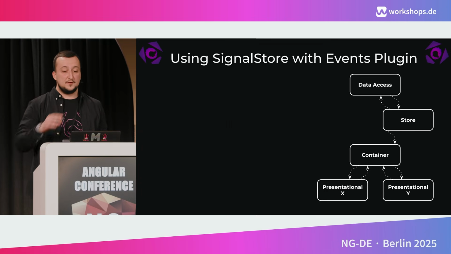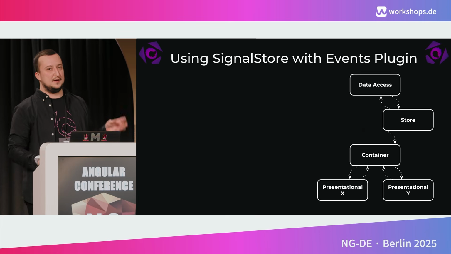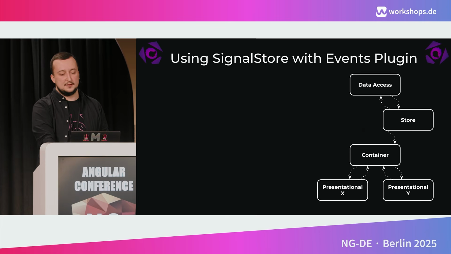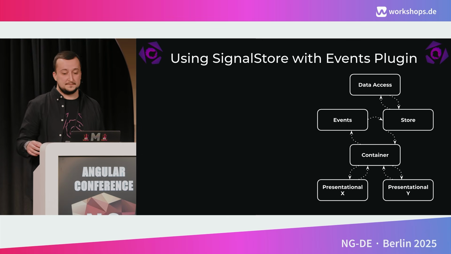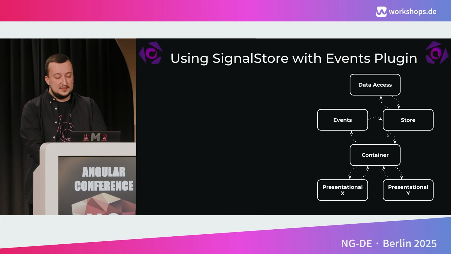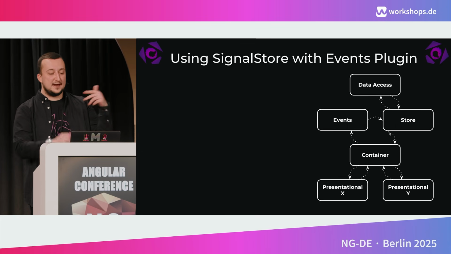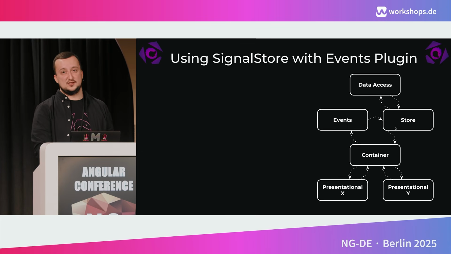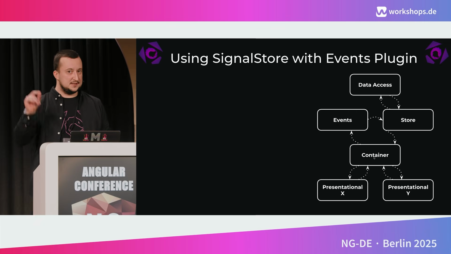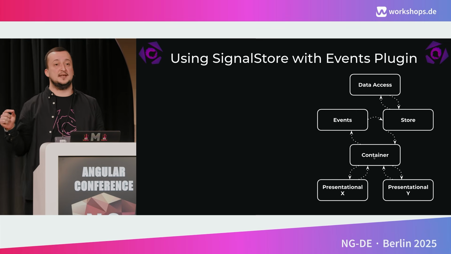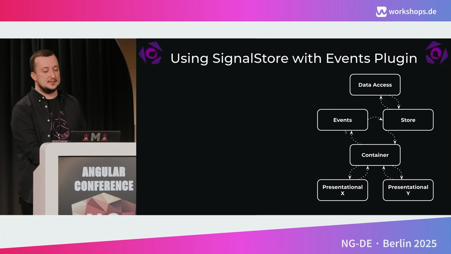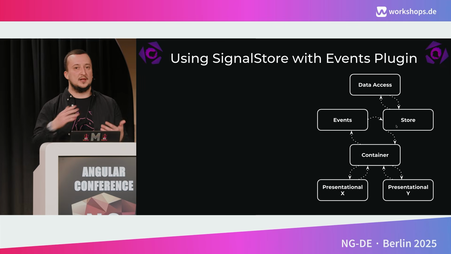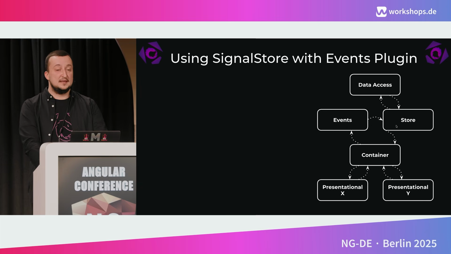All right, so now from the architectural perspective, we have another component in our system. In addition to view layer, store layer, and data access layer, we also now have events. So you can also notice that there is no two-way direction between the container component and store anymore. Container components still use a store, but only to read the data. If we want to perform some action, we're going to dispatch event to the event bus that will inform store, and store will apply state transitions, side effects, or both.